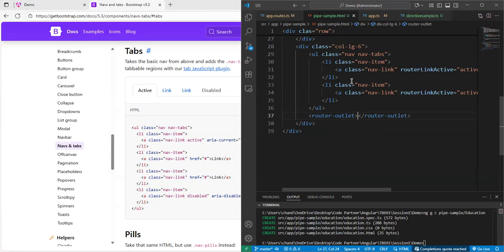Inside the parent component we want to render the child component, so we use router outlet as the placeholder. This is a placeholder for the child component. The same thing we registered in app.html: router outlet is a placeholder where we can render the child component.